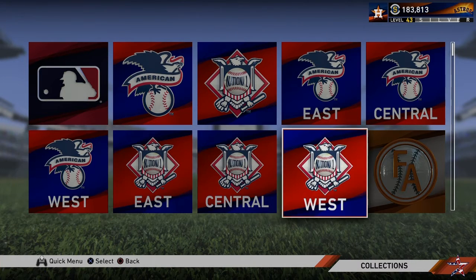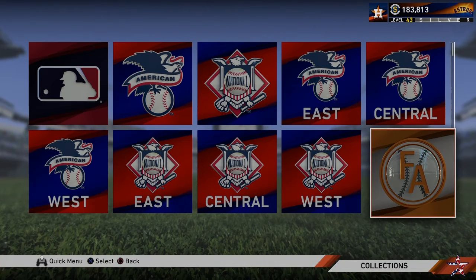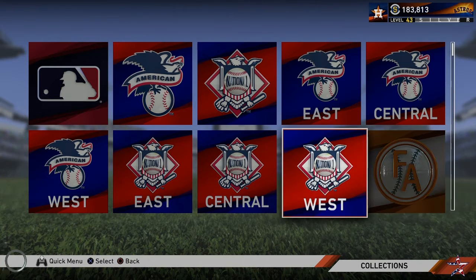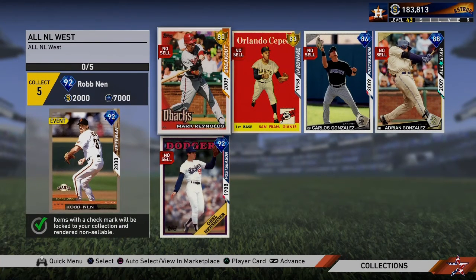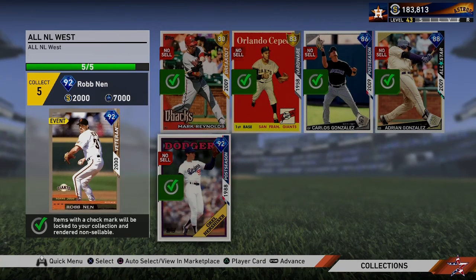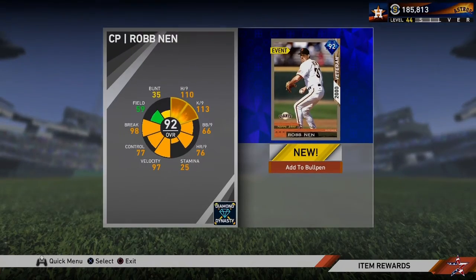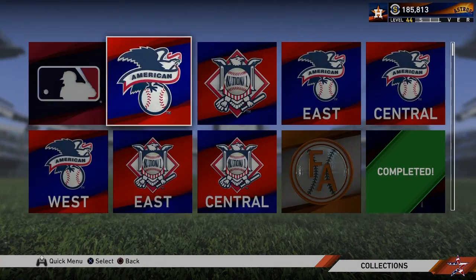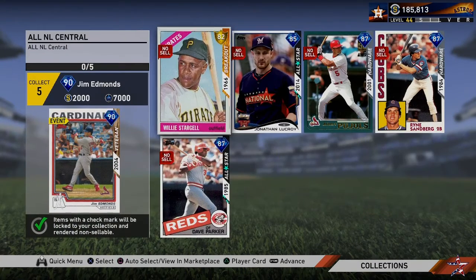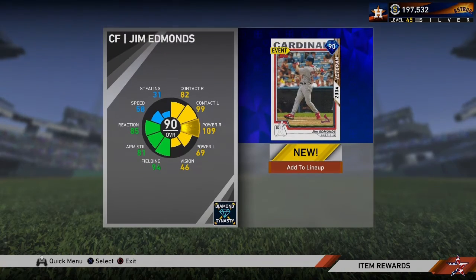We are going to do all of these rewards one at a time. The free agents do not matter. That's eliminated from that. Okay, so now we're in the NL West. D-backs, okay? Dodgers, and we're collecting Rob Nen. So that entire division becomes 1 card. Okay, the NL Central. Pirates, Cubs, Reds. Now I got Jim Edmonds in my collection. So cool, so cool.